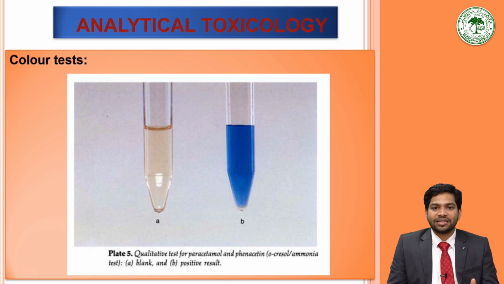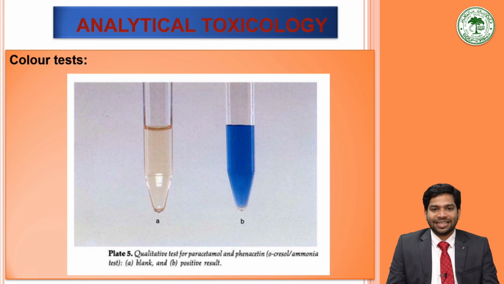Hydrolysis of glucuronide and sulfate conjugates with concentrated hydrochloric acid gives para-aminophenol, which can be condensed with O-cresol to form a strongly colored dye, thus giving a sensitive qualitative test. This is the basic principle behind the color test for paracetamol poisoning. The reagents used for this test are concentrated hydrochloric acid, aqueous O-cresol solution and aqueous ammonium hydroxide solution.